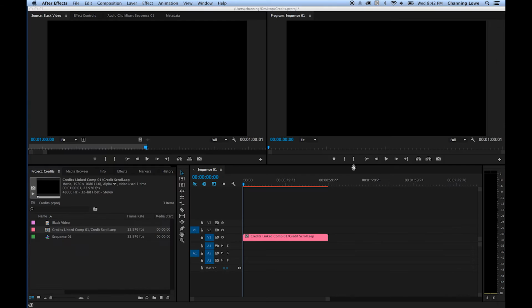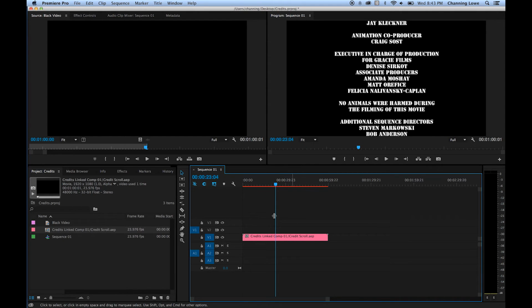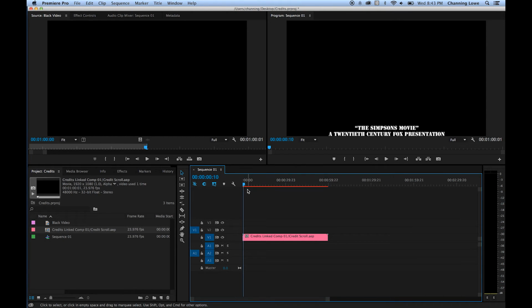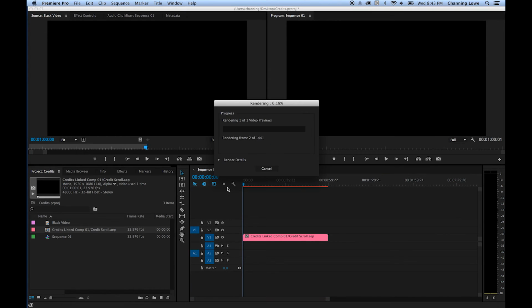I'm going to close out, and you go back to Premiere. And within Premiere, this file will update, and it will be referencing that composition that's in After Effects, and that scroll is right there. And all you have to do once you bring it over here is hit return to render, let it render all the way, then play it back and see how it looks, and that's really about it.